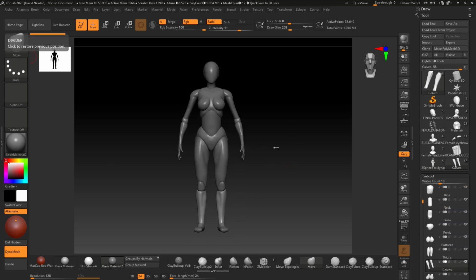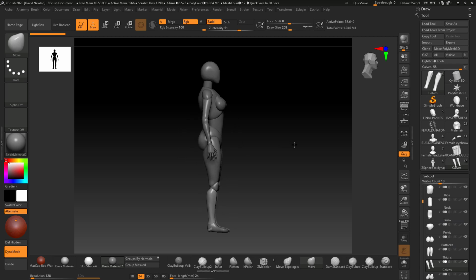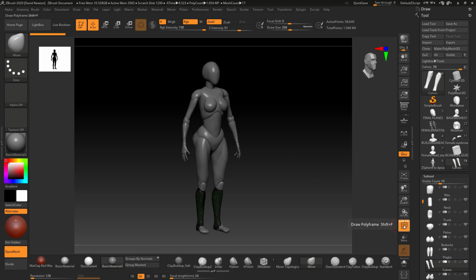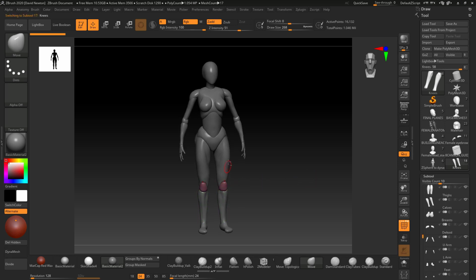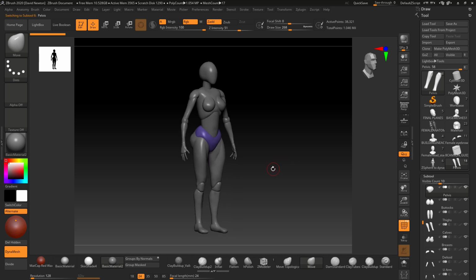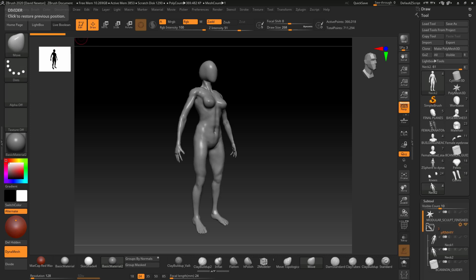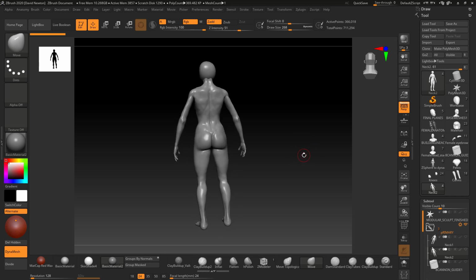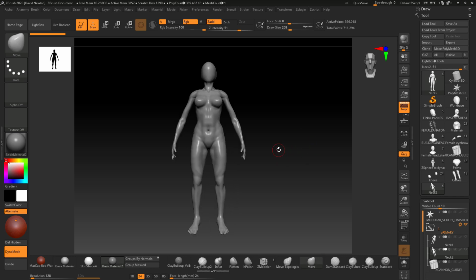In this lecture, where I'm using modular forms, I'll be using the style or the techniques of Raf Grassetti. He uses this modular style in order to map in all of his points, and then it can be put together and the form can be created from that. The final result from this looks like this. So using that modular form, this is what we will be creating, this female here.